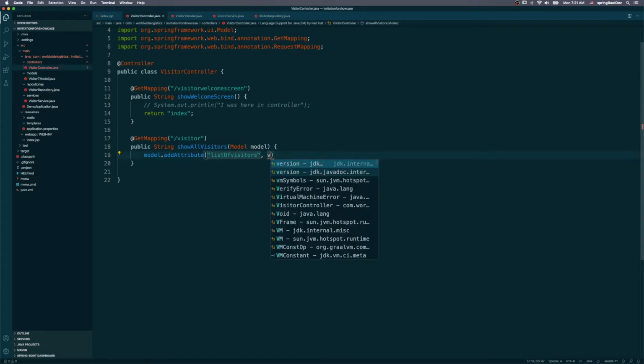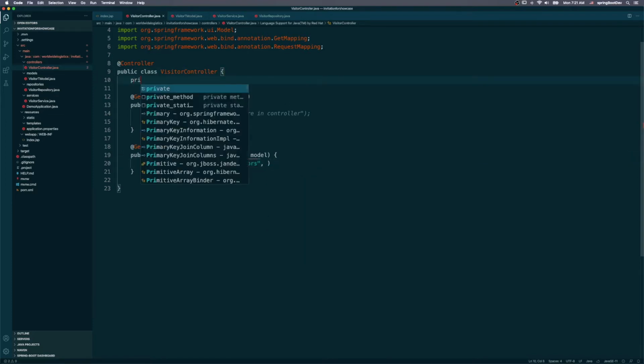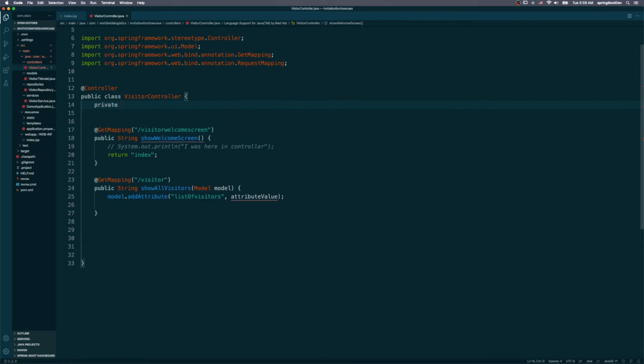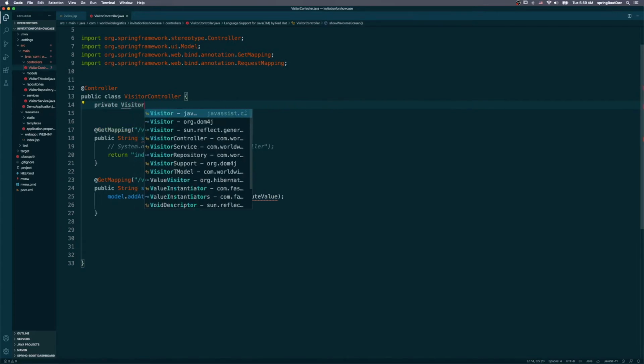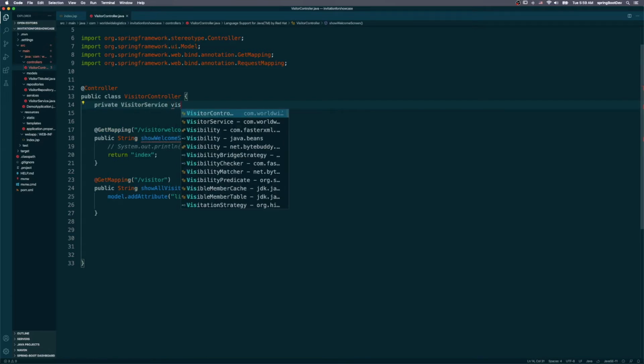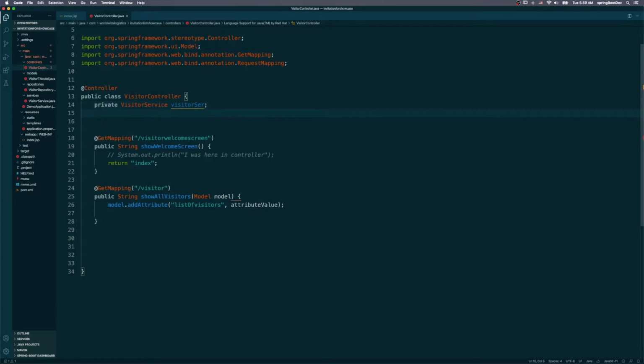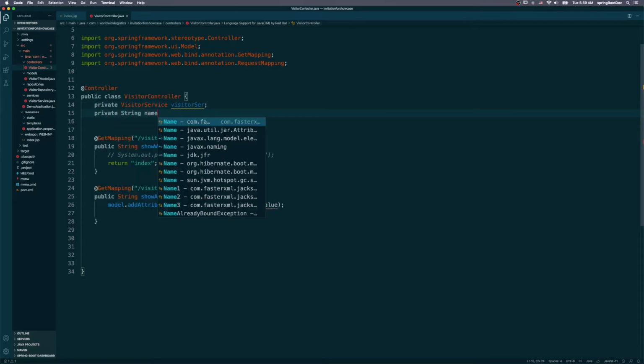So from here, I need to do one more thing. As I said, we need to have a constructor. So I would say private visitor service, and that would be visitor serve, a little bit shorter name. So this is basically the same thing as saying private string name.